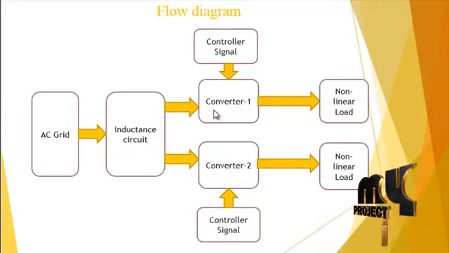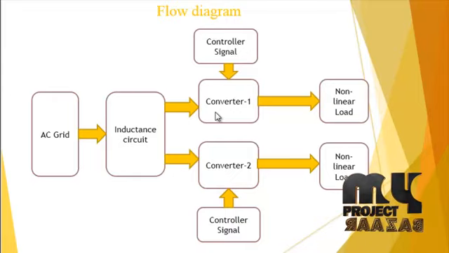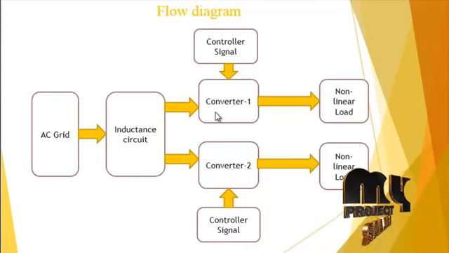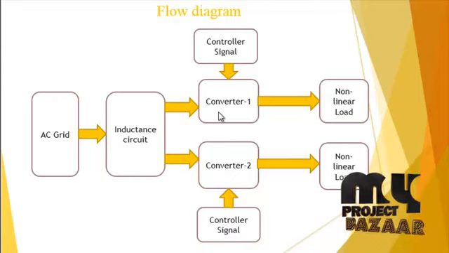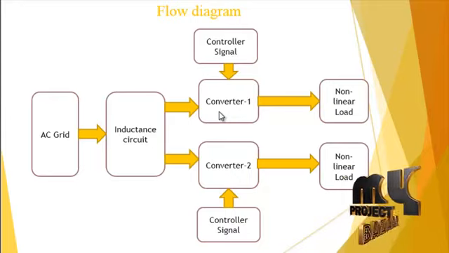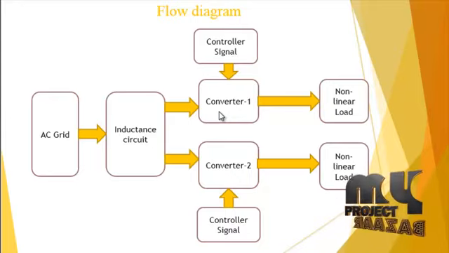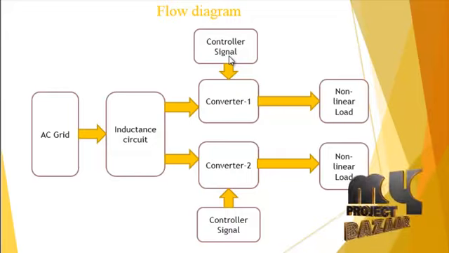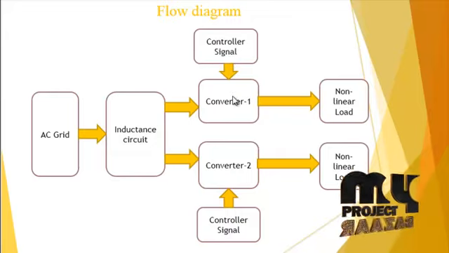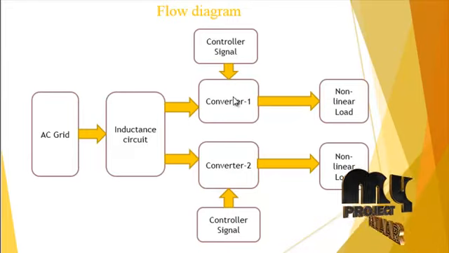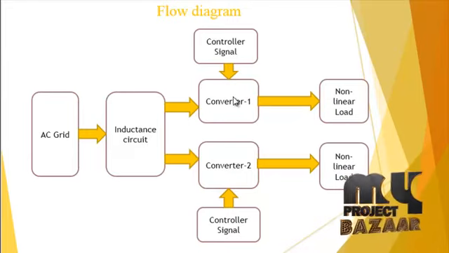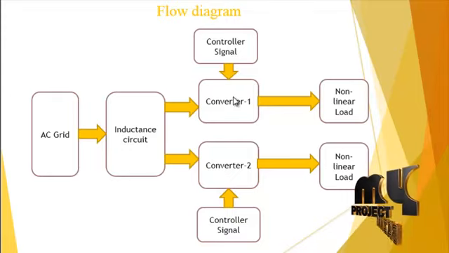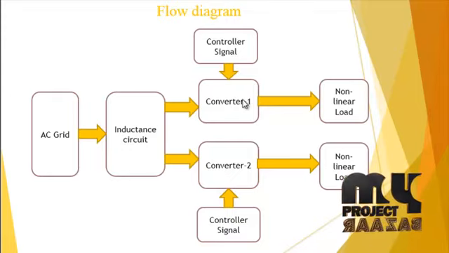But particularly, the number of converters in our paper is less than 4. We can use the proposed system for two AC to DC converters. The control signal is nothing but the pulse width modulation controller system. This controller system is used for implementing the switching characteristics of the IGBTs and MOSFETs, such as our switching characteristics.